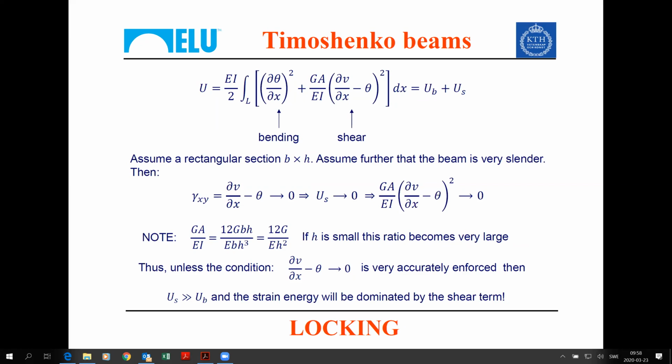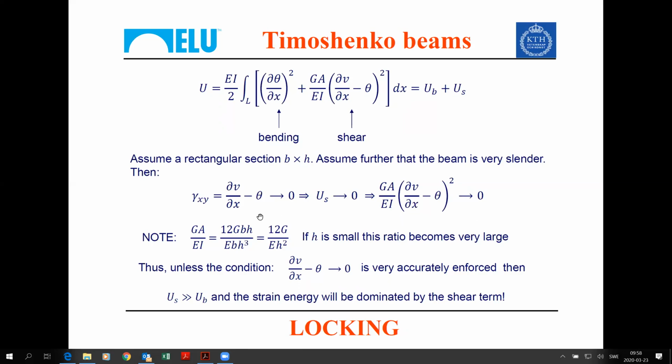This is a very slender beam. The shear strain effects are negligible. That's why Bernoulli proposed his hypothesis. So the part in the strain energy related to the shear strain should become gradually, as H increases, smaller and smaller and smaller, should tend to 0.